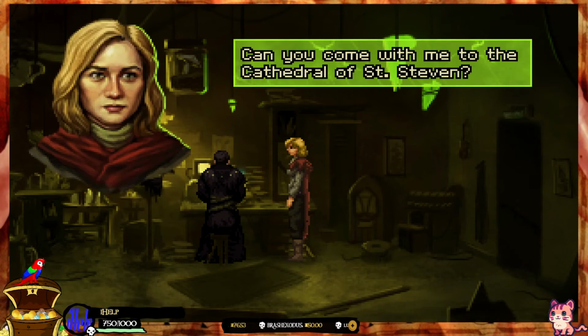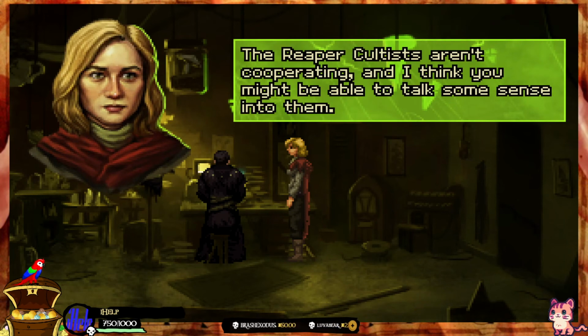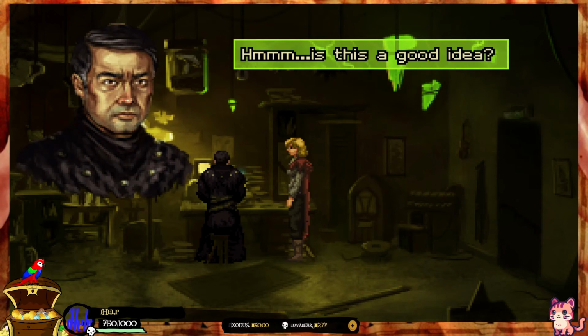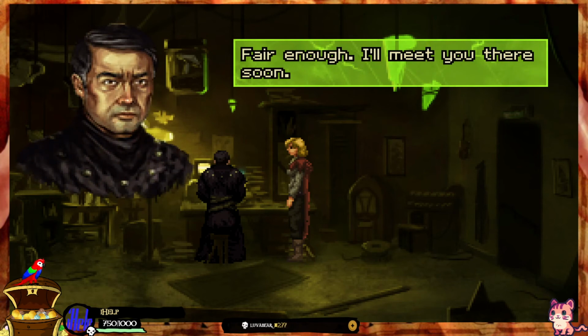Can you come with me to the Cathedral of St. Stephen? What for? The Reaper cultists aren't cooperating, and I think you might be able to talk some sense into them. Is this a good idea? Yes, I think it's about time they realized the truth about things. Fair enough. I'll meet you there soon.